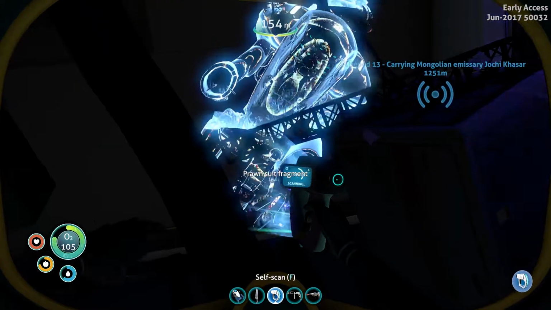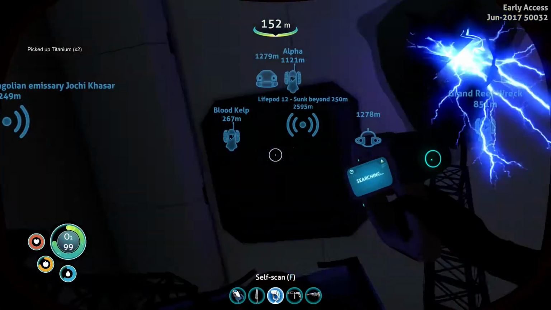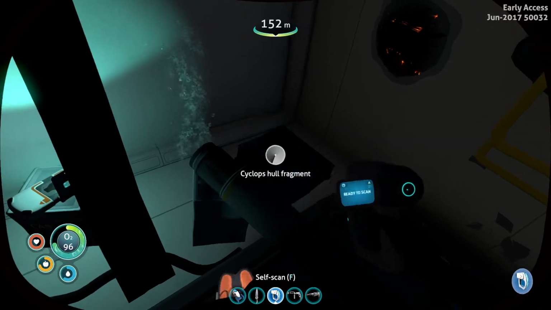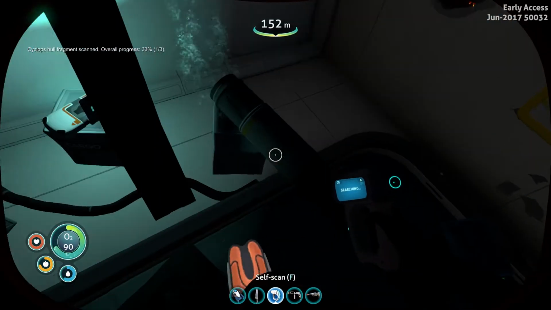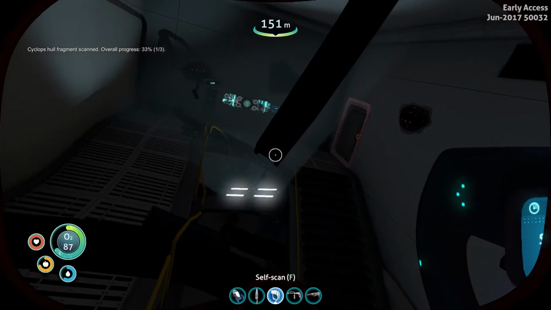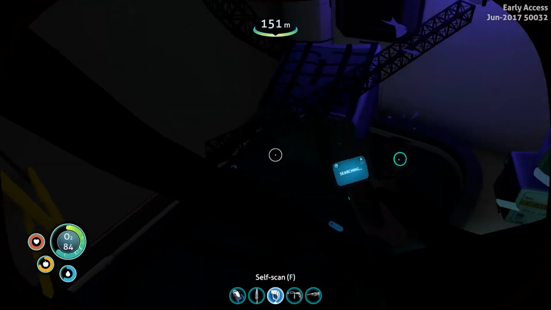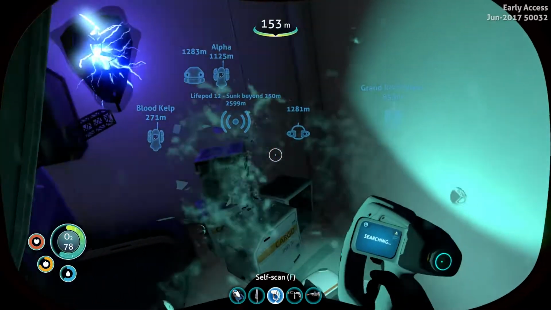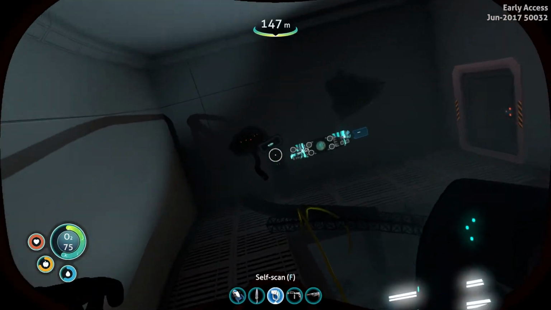Oh, prawn suit. Well, poopers. That's not good either. Give me something I need, please. Oh, there we go! I hope this is what I want. Yes! Alright, that's weird. I thought I had already gotten some Cyclops hull fragments, but I guess I did not. So, 2 more of those, and we should hopefully have our Cyclops that we can then make.